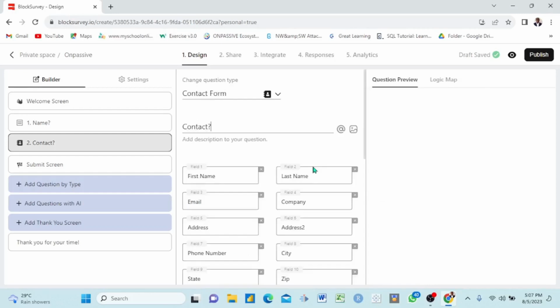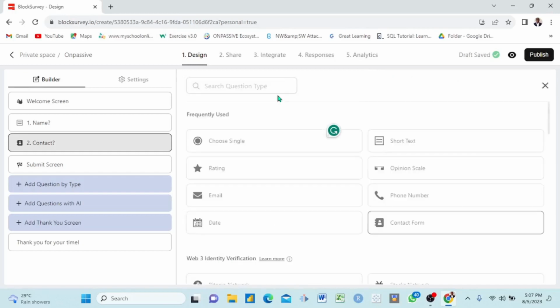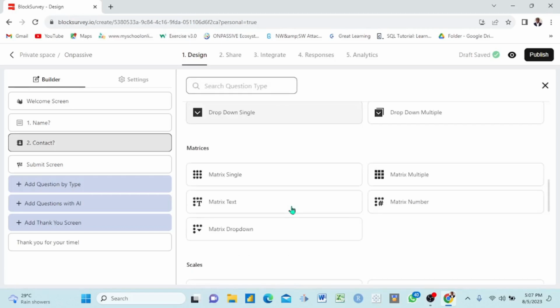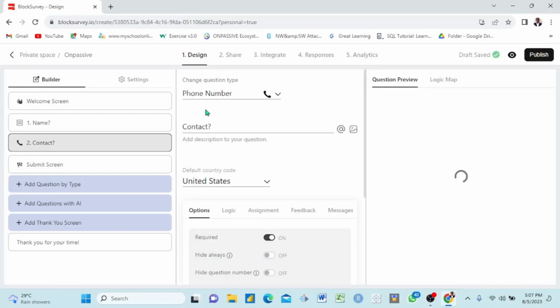This is so that when they are putting in the information, it should best go into the system and give an amazing option according to the system. So I have chosen a contact type, and here it is. With contact type, you have the first name, last name. Okay, so here I have to go back, and again I have to choose something more specific. Here again I'll just go down here and then I choose number. Okay, phone number. I'm sorry, the contact was giving their first, second, and third names. So here I want their phone number.